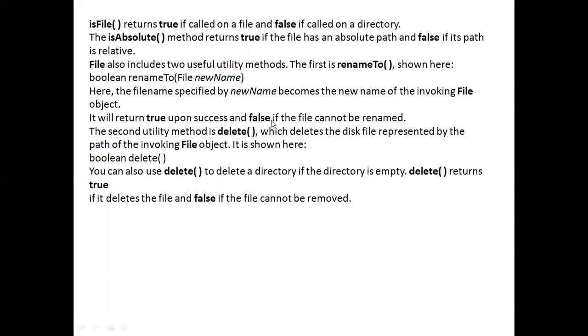Second utility method, the delete method, deletes the disk file represented by the path of the invoking file object. Its form is boolean delete. If it is a directory, the directory must be empty. Delete returns true if it deletes the file, and false if the file cannot be deleted.